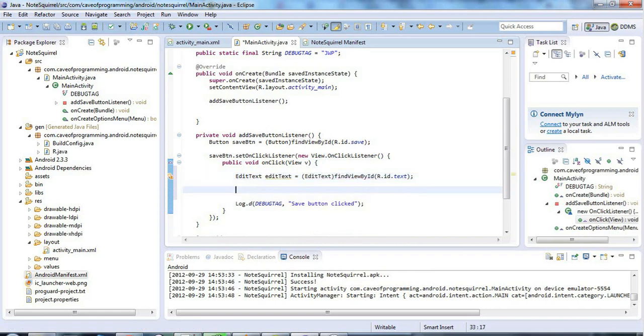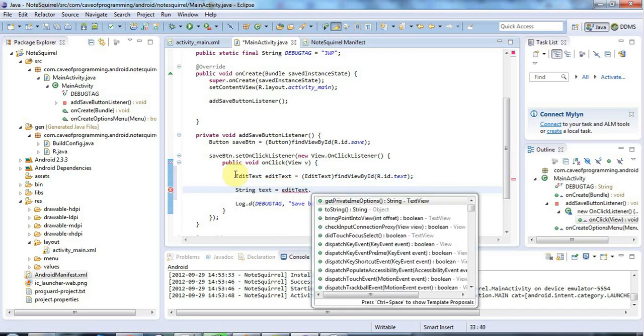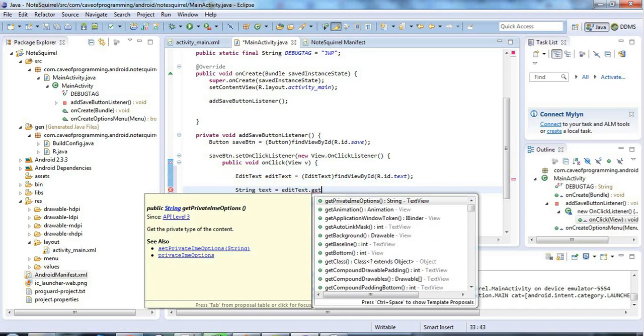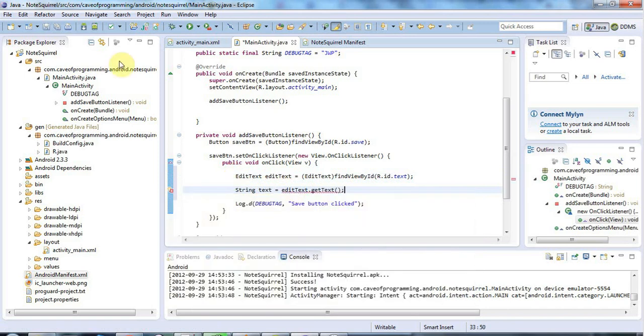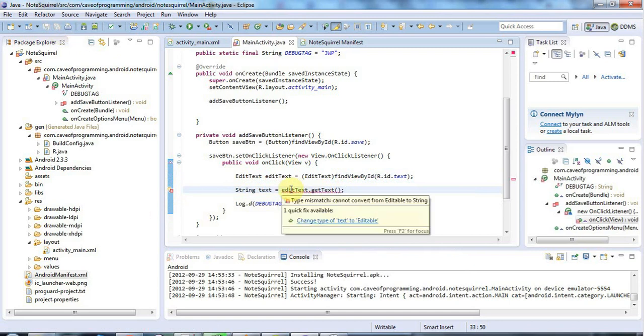So now we can get the text from it. I'll say String text equals editText.getText. There we go. And let's check that we've actually got the, oh yeah, I actually need to do this.